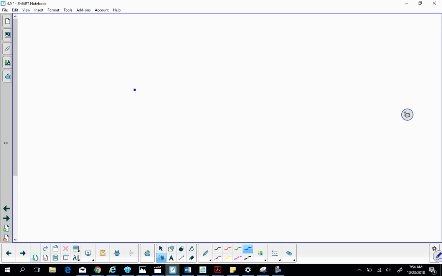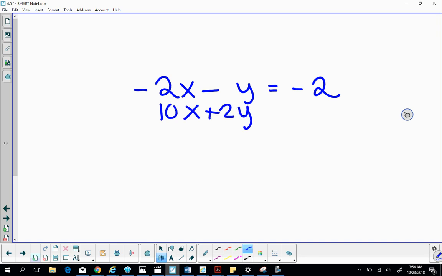So number 8 says -2x minus y equals -2. It's on the back. And then 10x plus 2y equals 4. And so sometimes it doesn't matter if you play around with the x's and y's. It doesn't matter which one, because I could totally play around with the x's and it would be just as easy as playing around with the y's. So first thing you want to do after you write it down is figure out if you want to play with the x's or y's. I'm going to be playing with the x's just to show you what it's like, but you could also play with the y's.